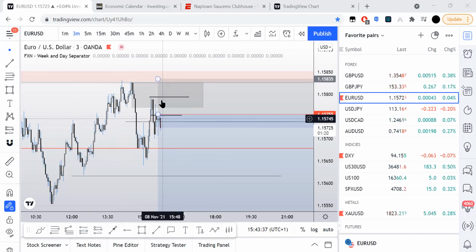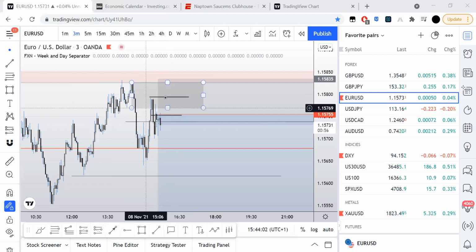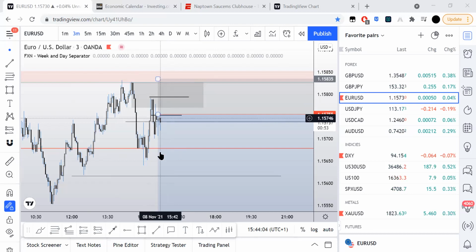And plus you're putting the probabilities more in your favor of making money. Because if it takes out this high, it's more probable that it's going to hit your stop loss. So you're using that to keep the probabilities in your favor, keep your losses short, and then when you're in profit, you know what I'm saying?